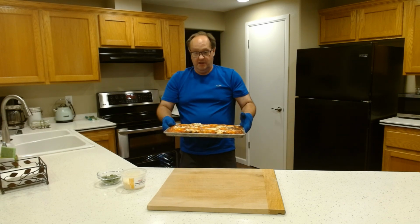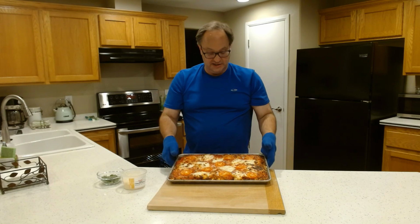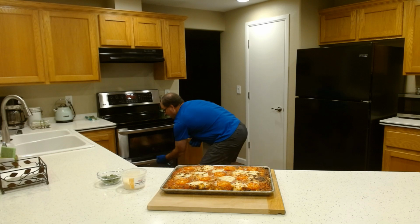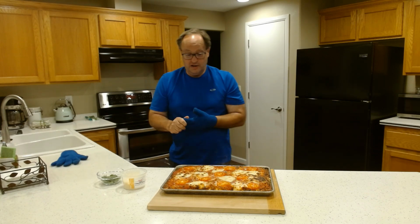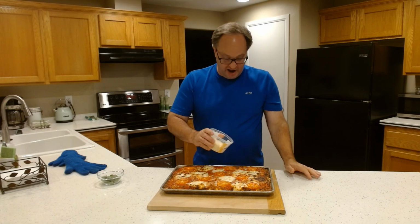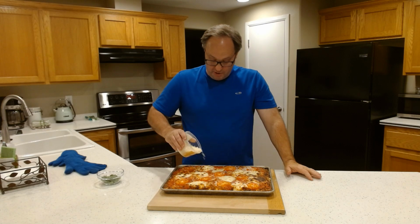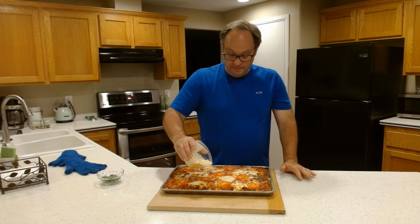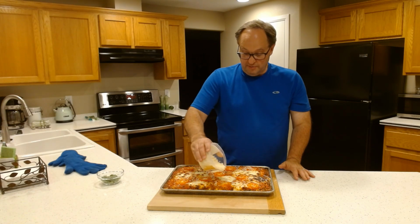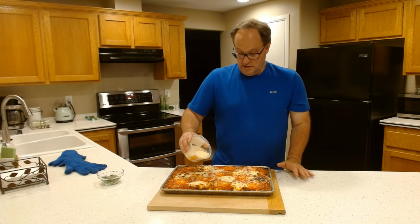But there we go. I think we have a successful pizza. Couple last things to do before we leave it sit and cut into it after it sits. Sprinkle a little bit more of this grated Parmesan on top, just a little bit. It'll get on the tomatoes a little bit, hopefully make it look a little more decorative.